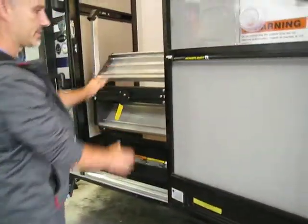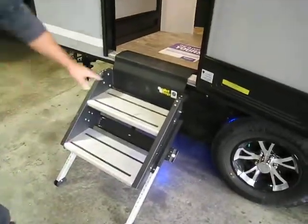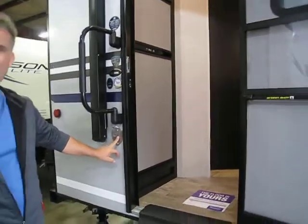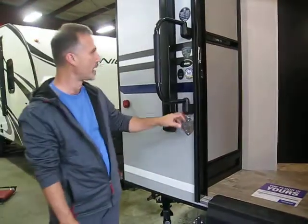You just pull it up, it goes right in and stays right in. When it's time to use the steps, pull it down. There is a blue light underneath as well to give you a little extra light at night. There is a foldable entry handle and a bottle opener — new this year. Nicely done. Adventure logo on it as well.